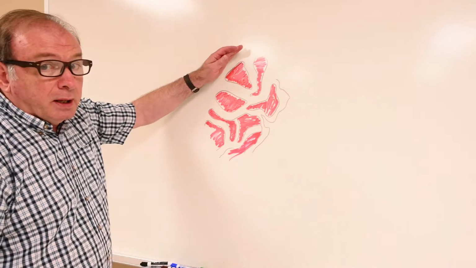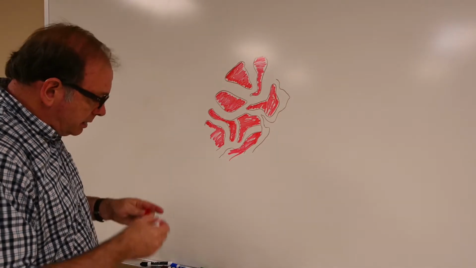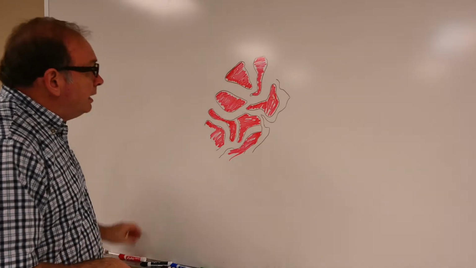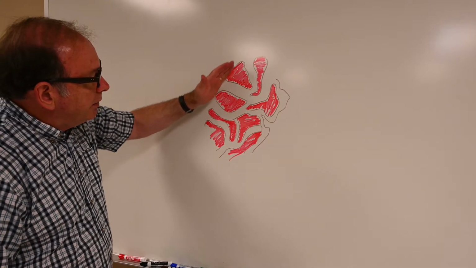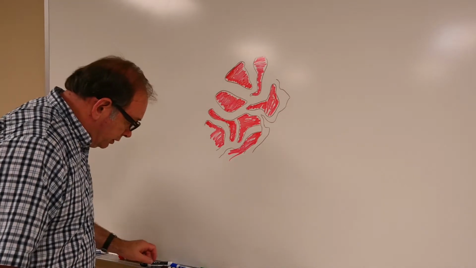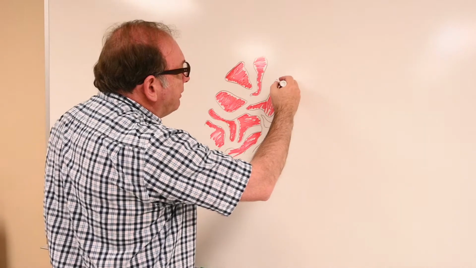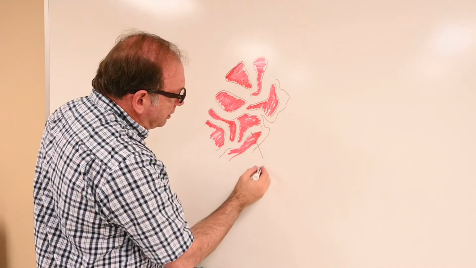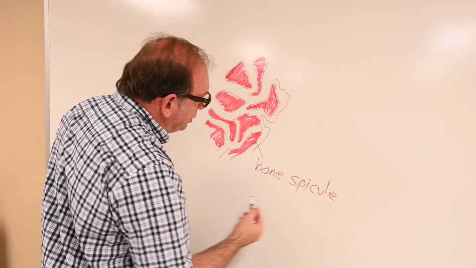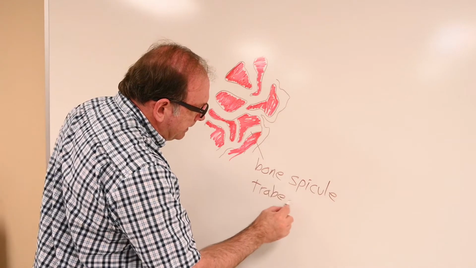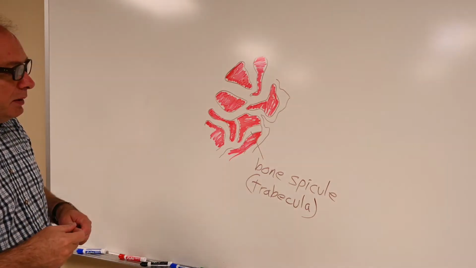Imagine that over here on this side we have the layers of compact bone, the Haversian systems and all that going on, that compact bone arrangement to the outside, and then as you're coming into the bone toward the marrow cavity in the center, you're going to encounter this spongy bone structure. So each of these little connecting lines right here can be referred to as a bone spicule or a trabecula. Bone spicule or a trabecula, this is spongy bone.